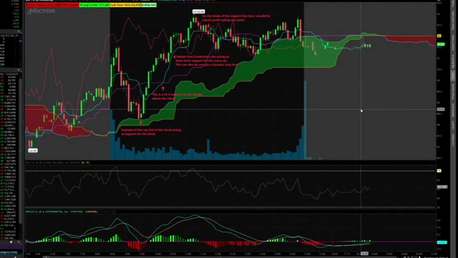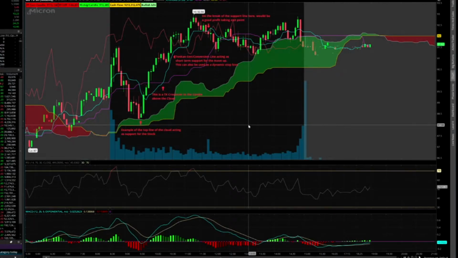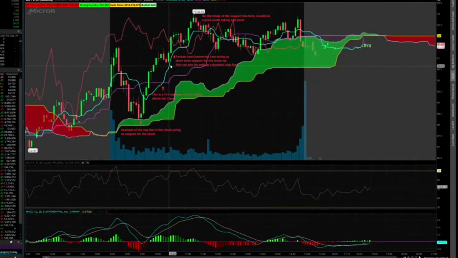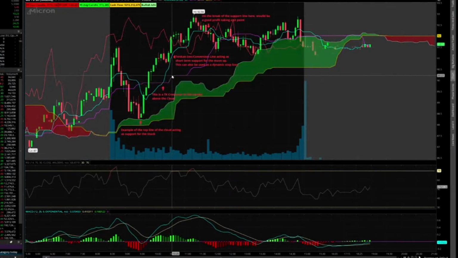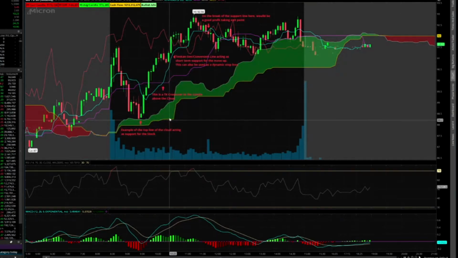So the main signal used for determining when to buy and sell a stock is when a TK crossover occurs. So TK crossover right there is an example of a TK crossover. Another TK crossover right here as well. So the TK crossover is a signal that occurs when the Tenkan-sen conversion line crosses above or below the Kijun-sen baseline. So if this blue line here, which is the conversion line, crosses above the Kijun-sen baseline, then that signifies a TK crossover to the upside. And vice versa, if this line crosses below the Kijun-sen line, that means it's a TK crossover to the downside.